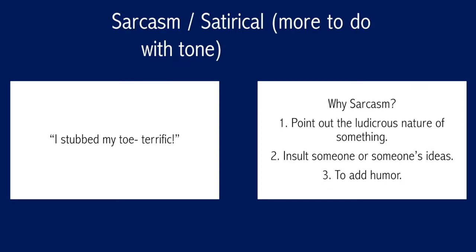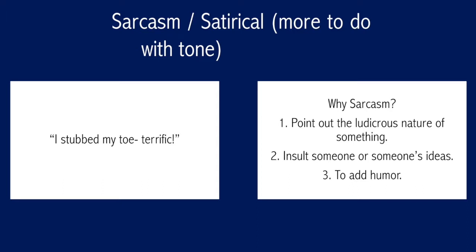Now, another literary device, it's more to do with tone really, is sarcasm. So you use sarcasm to point out how ridiculous something is. So I stubbed my toe, "terrific," or what I'm trying to say is it's actually very annoying. So the tone here is sarcastic. You might use it to insult someone or their ideas. You might use it to add humor.